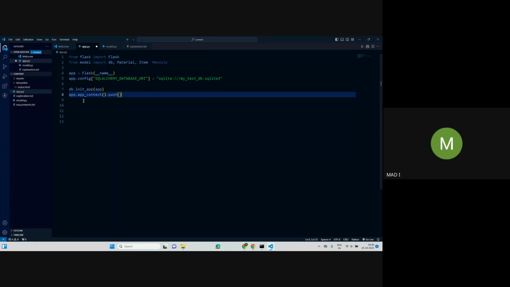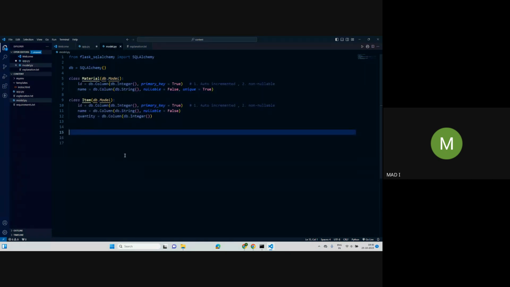So app.app_context, what it does is, a Flask application is something that is running on the server, right? This is my server. When I run this application, I should be able to see it on the browser, the client. So the server is a different machine and the client is a different machine. And the module that you're creating is this. This is a simple Python module.